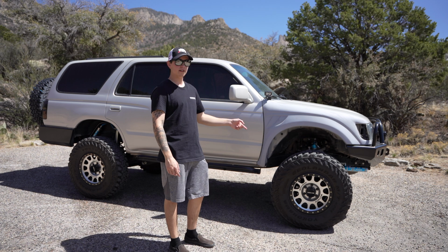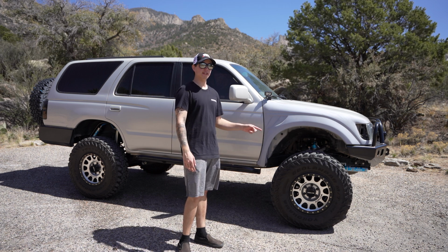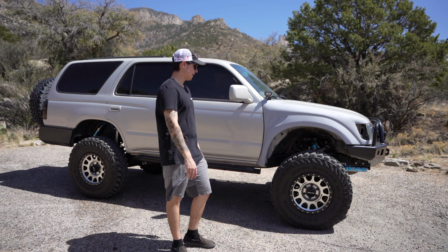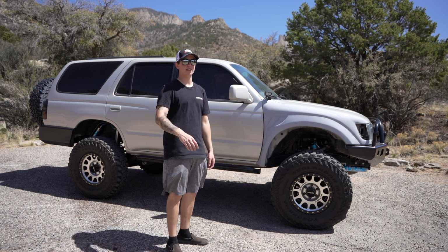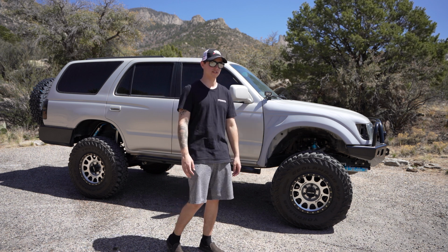I had BFG KO2s before these Yokohamas. Those were fantastic tires. I loved them. These have been amazing as well. My only gripe is just how noisy they are, but they are mud terrain, so they're gonna be loud. If I could go back, I would definitely go to another all-terrain tire. I've been looking at Falcon Wild Peaks, the new Nitto Recon Grapplers. Those have been some pretty interesting looking tires.